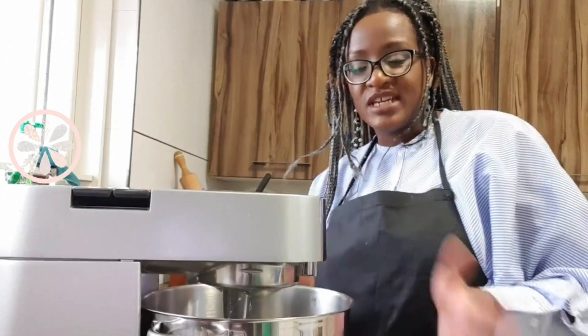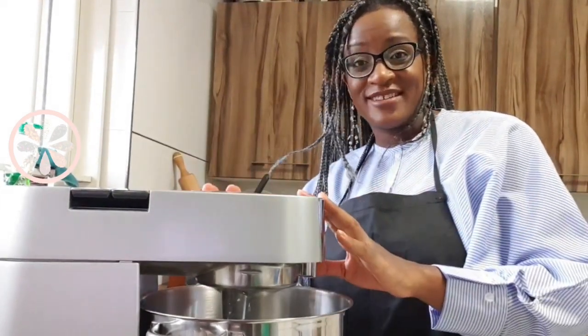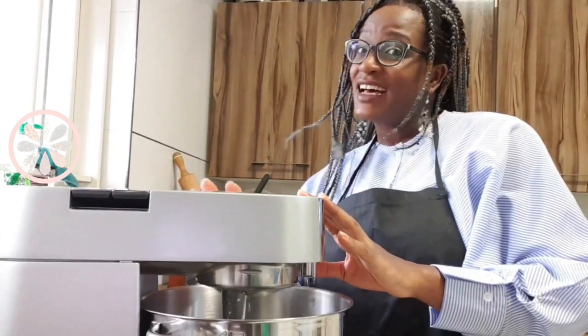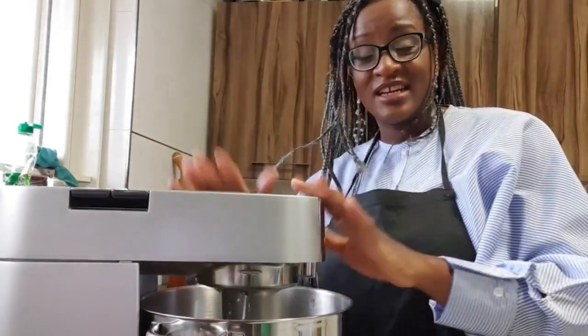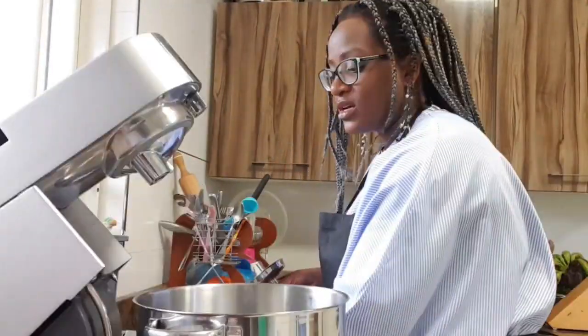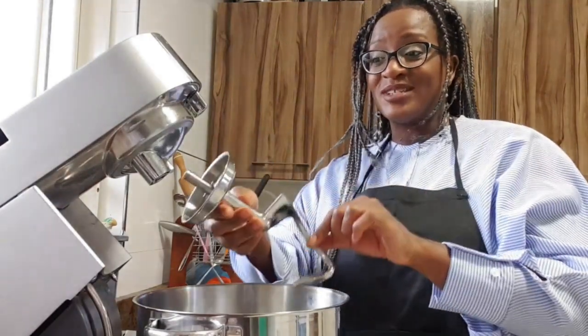Now, you don't need a machine to make bread, but because I bake bread in such huge quantities, I've got me one of these and it changed my life. This is not a sales pitch. This is just a machine. We are going to use the dough hook. So I'm going to set it up.